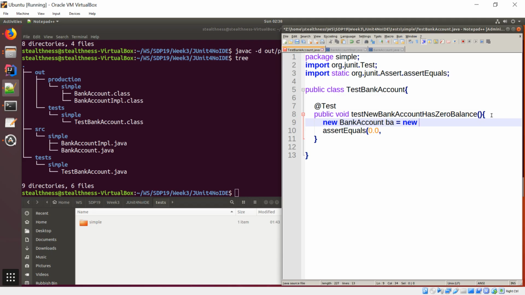We set it as the interface bank account, but we're going to set it as an actual new bank account implementation. Now, since they're in the same package simple, I shouldn't need to add them. So from here, I've got BA, and then we get balance. So we save that up.